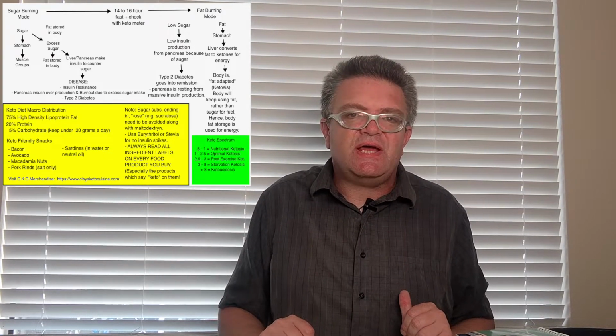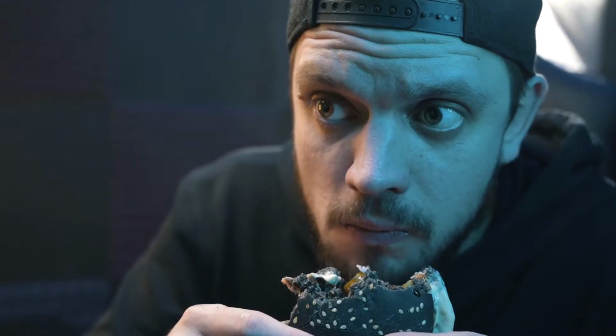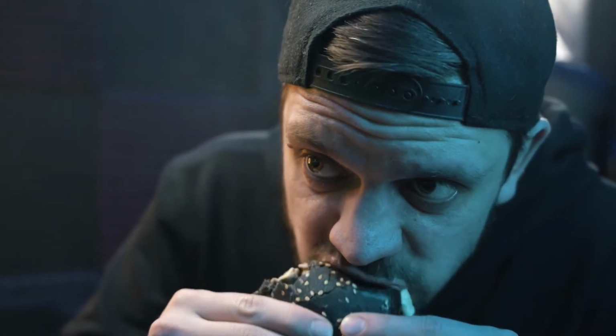I'm going to go ahead and just run through my flowchart here so you guys can see the magic of the ketogenic diet and why so many people are using it today. So I'm going to start with just your typical Western high carbohydrate diet. Let's say I have a donut. Now donuts have the fat from the butter, as well as the sugar from the carbohydrates, the complex sugar from the carbohydrates, as well as simple sugars.